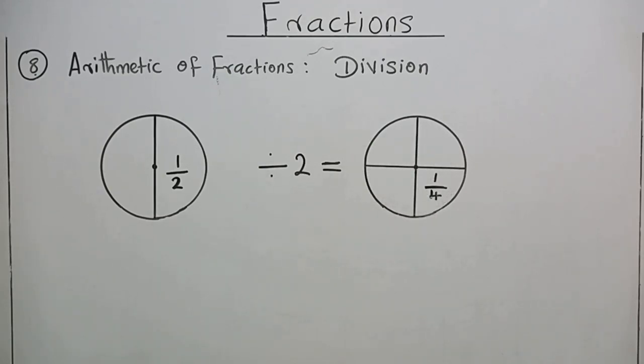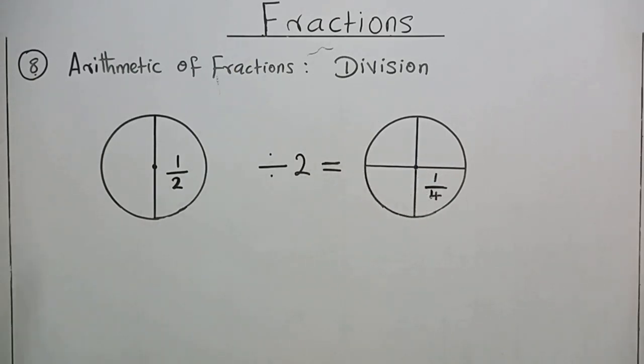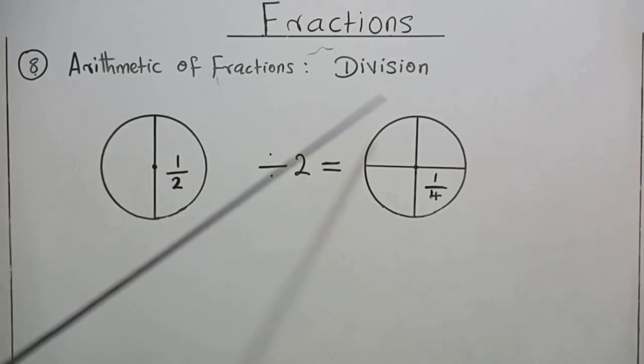The diagram only tells us one thing, that if we divide each of these halves into 2, there will be 4 portions, and there will be a name or a value assigned to one of the 4 portions. 1 out of these 4 portions came to exist as a result of dividing these 2 portions further into 2. When each portion is broken into 2, altogether we have these 4.